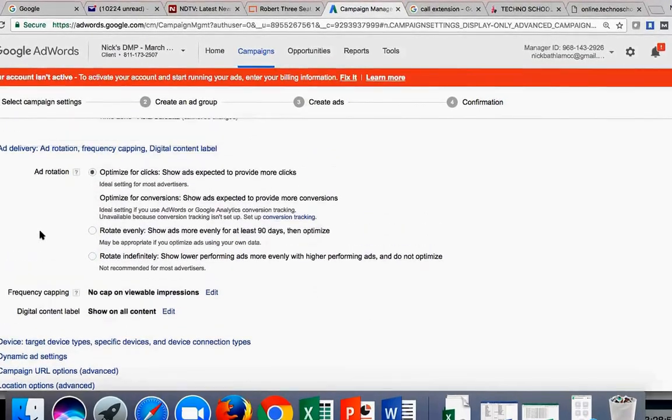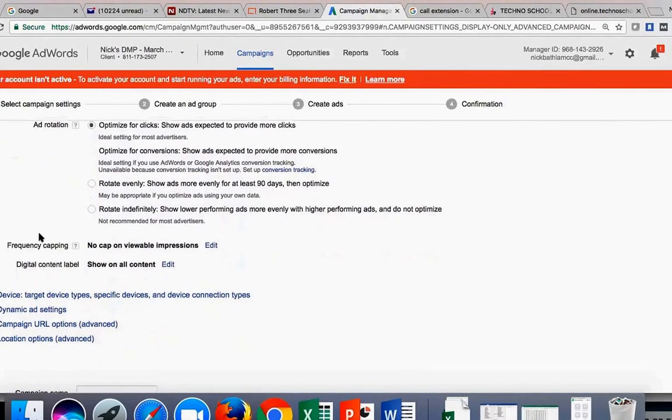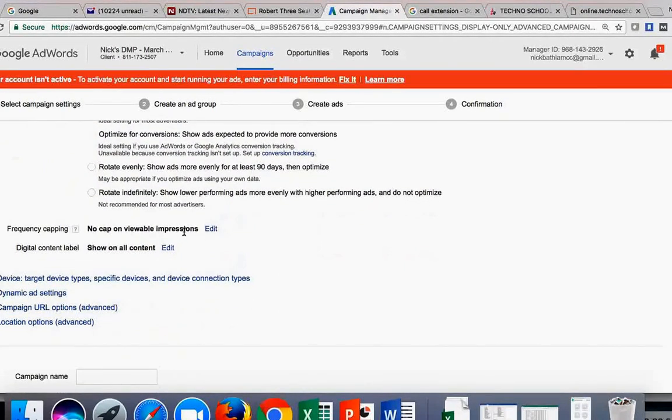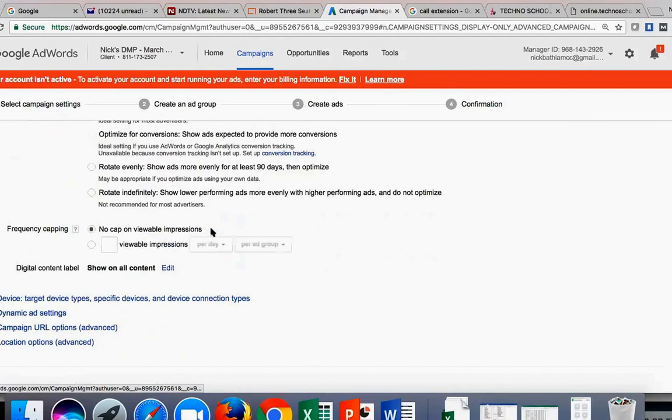Now the other setting, which is at the campaign level only, guys, where the maximum settings are there. Frequency capping is the other one. I was telling you that I can restrict the number of times my ad is shown to one particular individual in a day. So let's say one individual is able to see my advertisement only five times. I can do it on a per ad per day basis, or per week, per month, and not just per ad, but per ad group, per campaign.